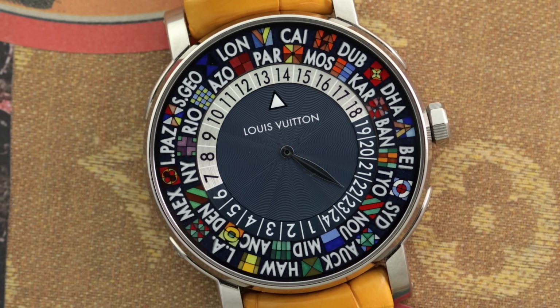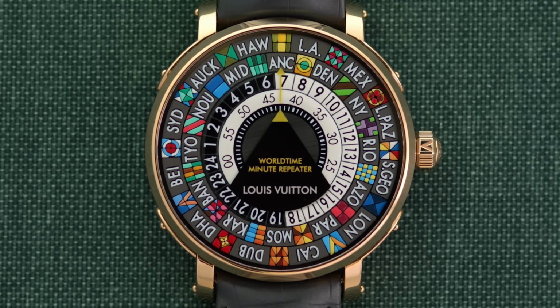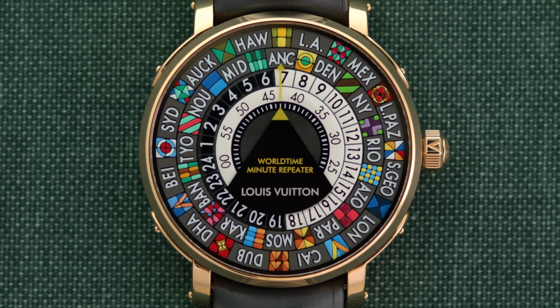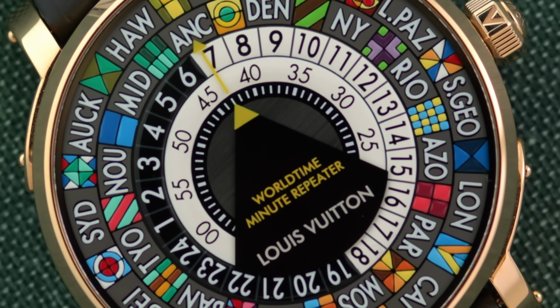This one is inspired from the traditional hand-painted flags escale that we have all the time. And when I arrived at LV Watches, I had the opportunity to have this on the wrist. And then one of our lead watchmakers, Enrico Barbazini, so there's Michel Navas and Enrico Barbazini, which are the two founders of Fabrique du Temps, looked at it and said, we can do better.